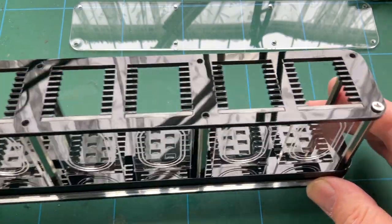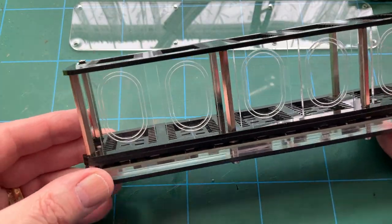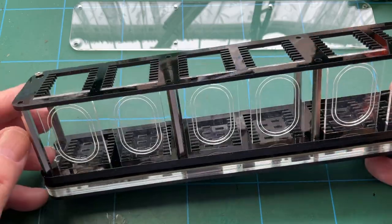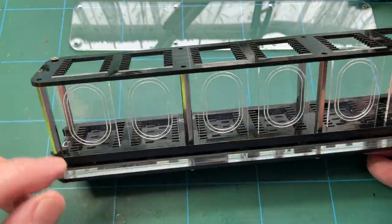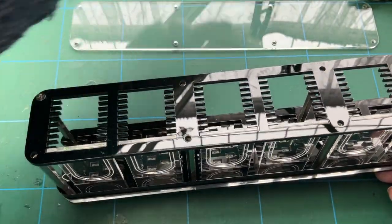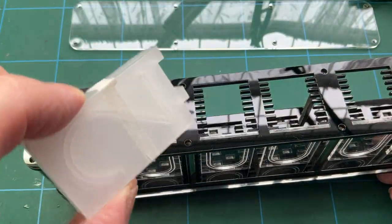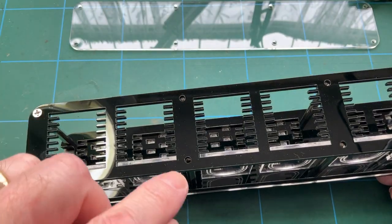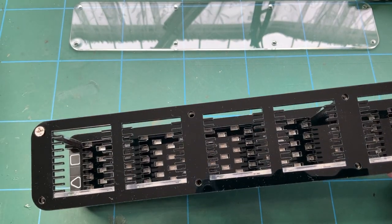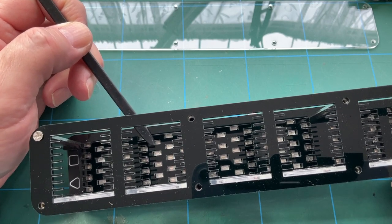Well, I thought I'd just quickly show the build process at this stage. As you can see, you've got these metal pillars which screw into the bolts that we put in earlier, and it's just a case of slotting in each of the light pipes. So each pack of light pipes represents a number. That's a 7 there. What's that one? A 6, possibly a 9, I don't know, and so on and so forth. And you're going from 0 to 9 on each slot, making sure that this bottom plate here, with all the holes in it, lines up with an LED like that.